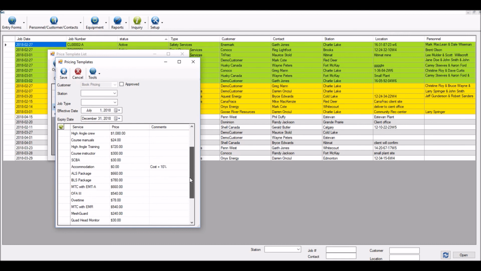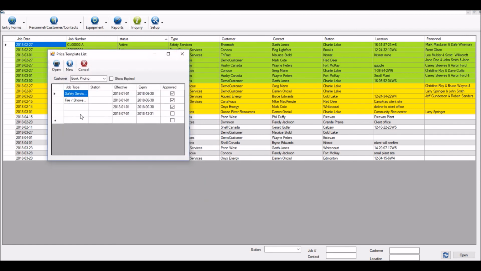And let's say we've decided we're not going to change subsistence any more than 60. And we can save that, and it will save. Takes a little bit because there's so many services there. And when I close this, you'll now see we have from July 1st to December 31st, and it hasn't been approved yet, but it's there. So once those pricings are reviewed and everything's good and approved, as of July 1st, those are the prices that'll be pulled in.